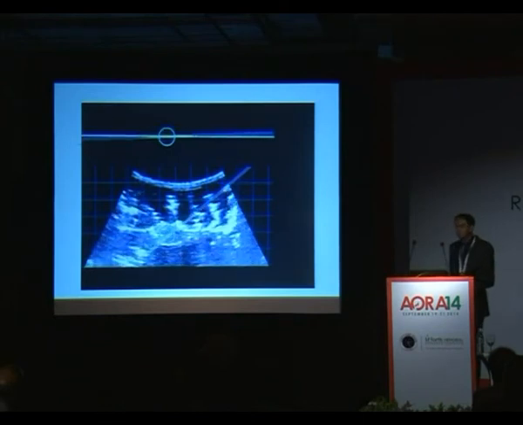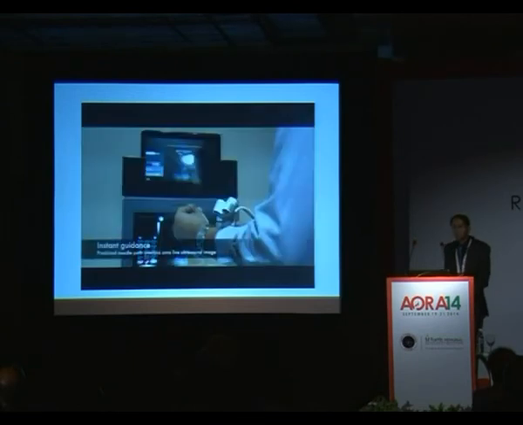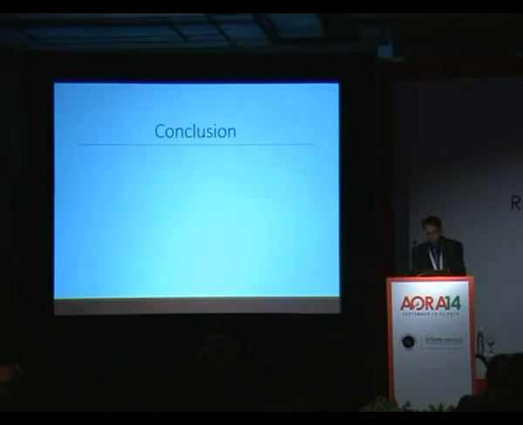This again works, all these guidance technologies are very similar in what they're trying to achieve. They're trying to point you in the direction by creating a virtual needle and eliminating the skill component required for the regional tracking. So the advantages of this is you can use it with the conventional needles and you can clip it onto your existing machine. You do not need to buy a new probe. It's still not approved, but I think it should come around.